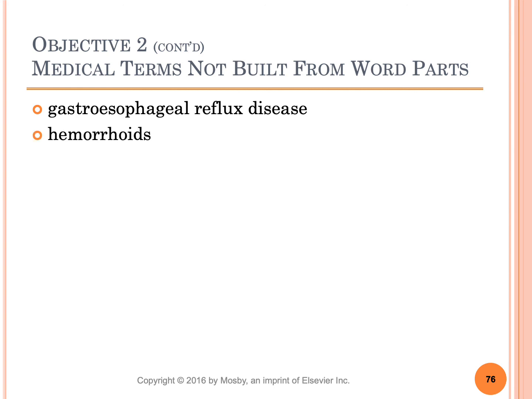Hemorrhoids. Hemorrhoids are swollen or distended veins in the rectal area, and these can be internal or external, but they are very painful. And we can, in some situations, do hemorrhoidectomies for those. A hernia is a weakening in the connective tissue that holds the abdominal wall together, and that allows contents from the abdomen to protrude through.